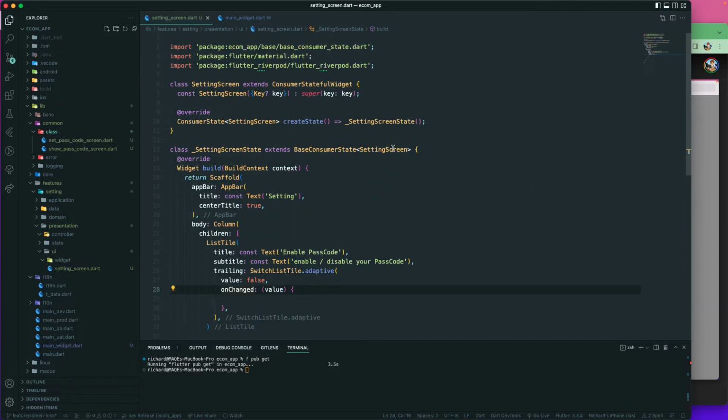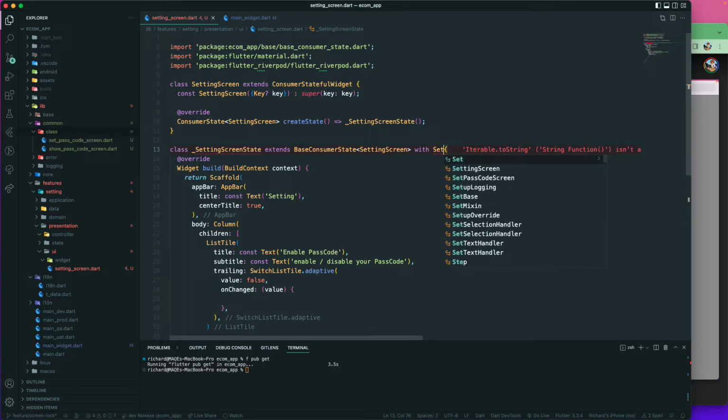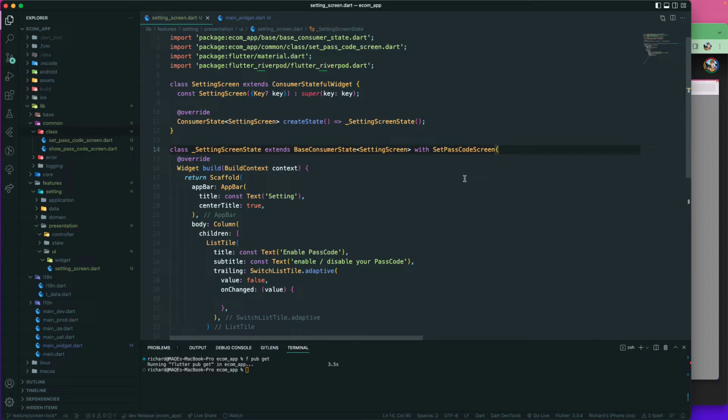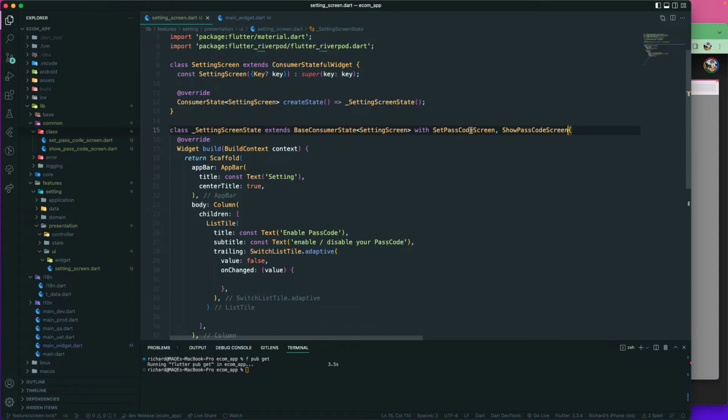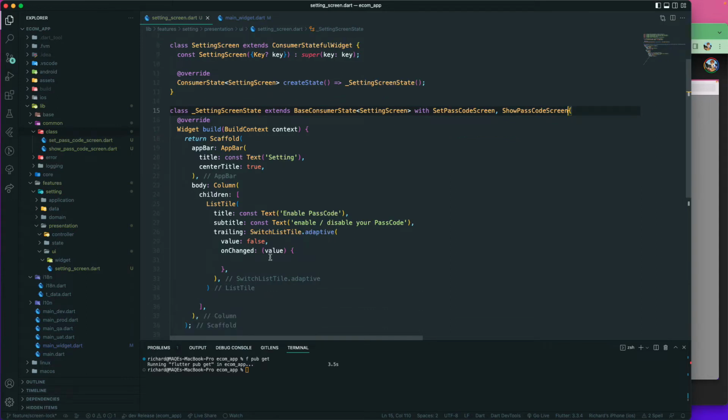So let's go to this extend the base consumer, and here we'll use a mixin with, and we'll call the set passcode screen, and also we will call the show passcode screen. So now we can actually call that function from inside our application.